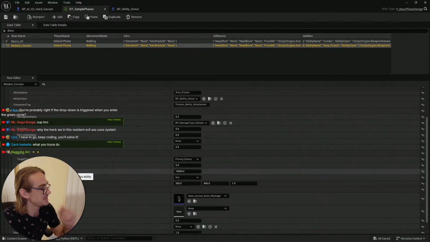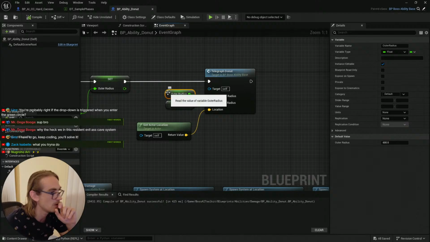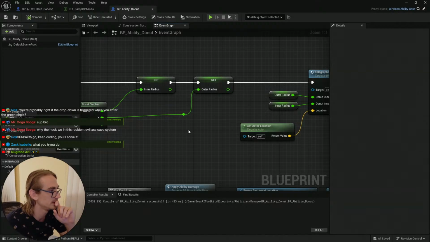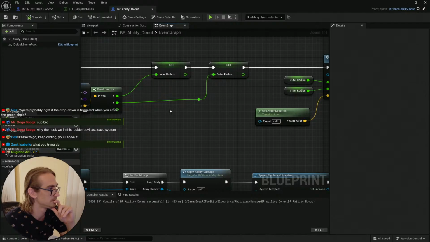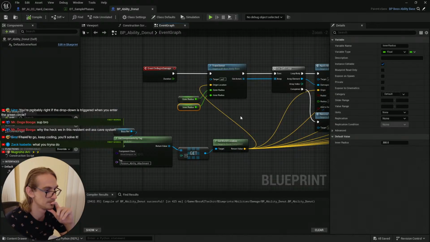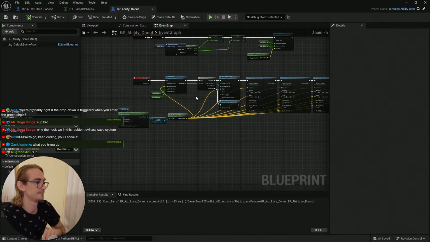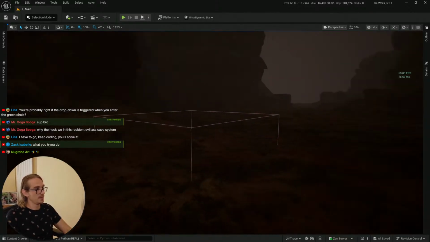To be able to use this ability, outer inner range, 300 to 600. That's strange.